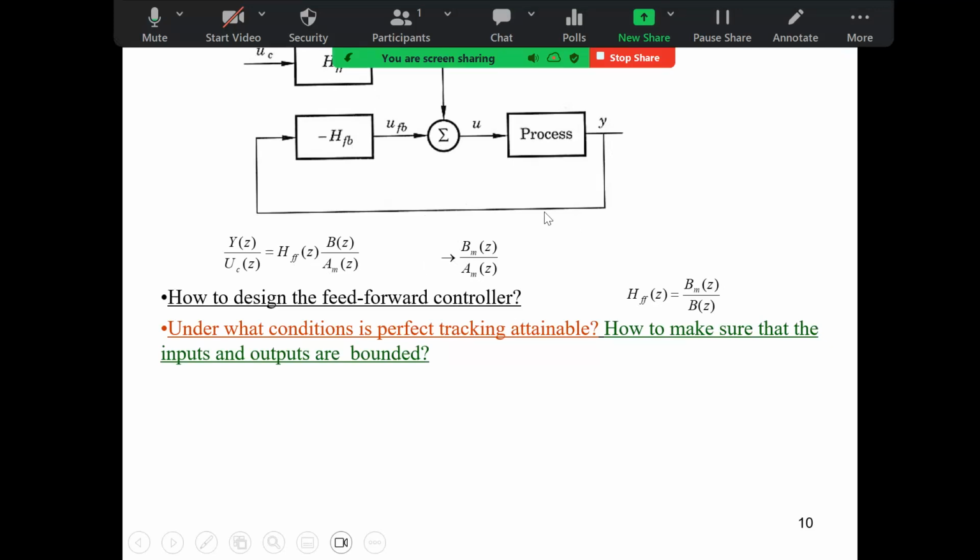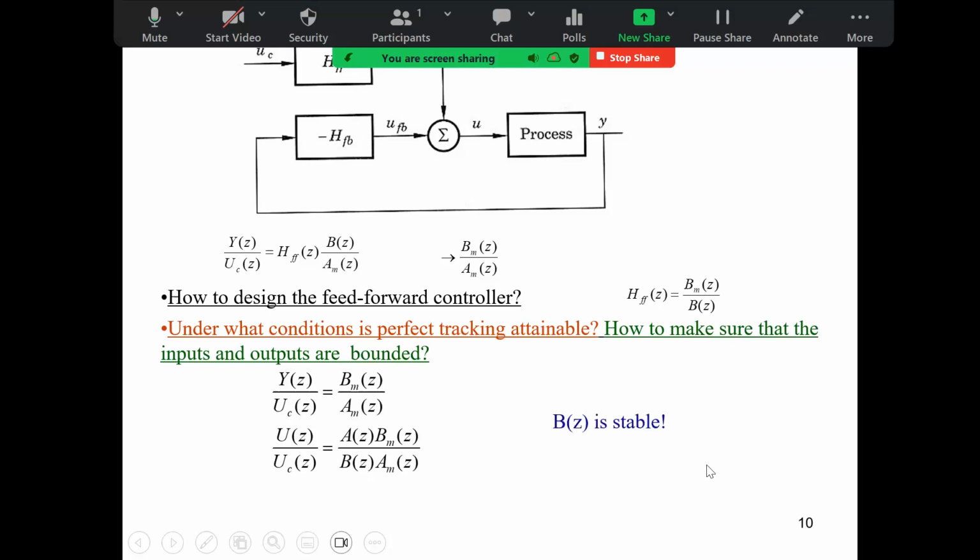But then there is a condition, right? There is a condition for this controller to work. If we want to follow the reference model completely, yes, we can follow. Finally, we can make the transfer function from the command signal to output match the reference model. But meanwhile, we also notice that the transfer function from the command signal to the input is in this form. And then in this way, we have shown that in order to make sure that the input is bounded, this B has to be stable. Right? That is a stable inverse condition. Okay?